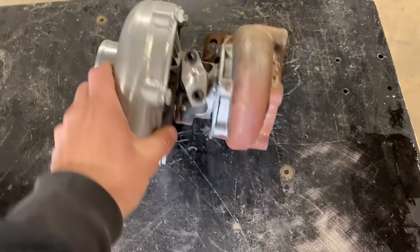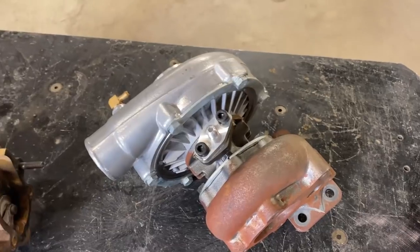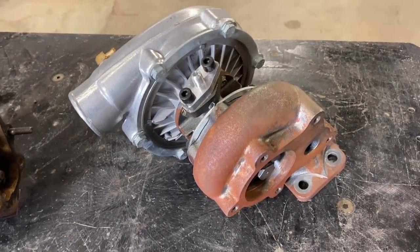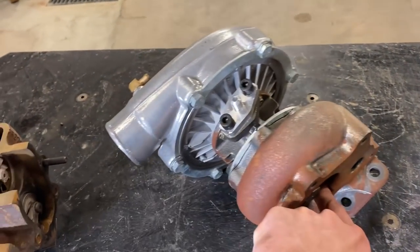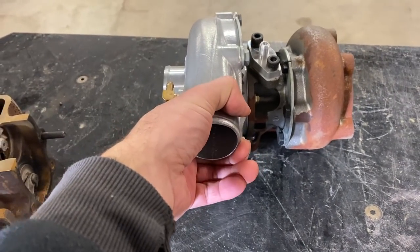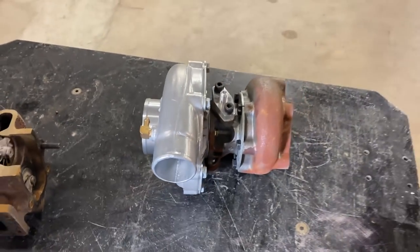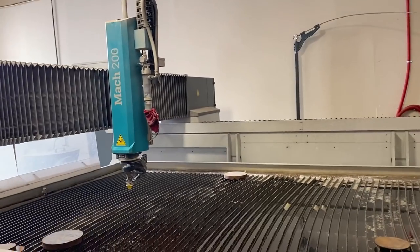We also showed you guys this turbocharger and asked for suggestions in the comments as to what we should do with it. And the most interesting idea that we saw was to use the water jet to spool up the turbo on the exhaust side. So we'll pull this housing off, spool it up with the water jet stream. And then we're going to attach a weather balloon to the blowhole. And we're just gonna see how much air does this move? How many weather balloons of air? How do you measure that? The weather balloons per second, the WBPS? Yes, that.